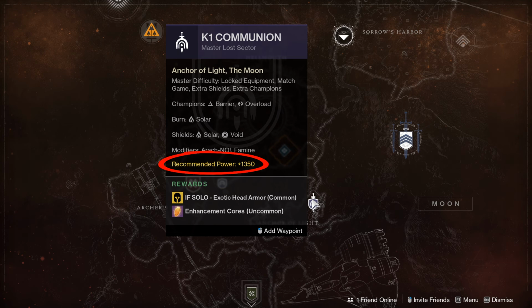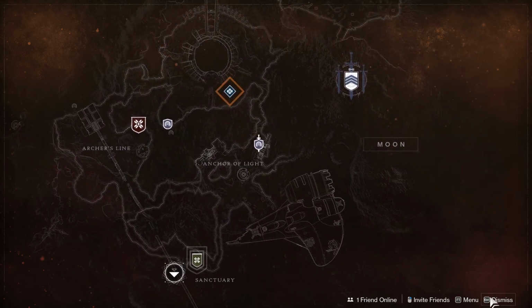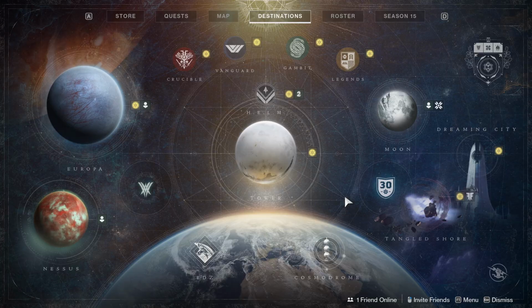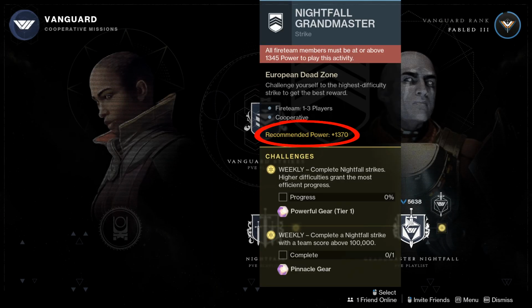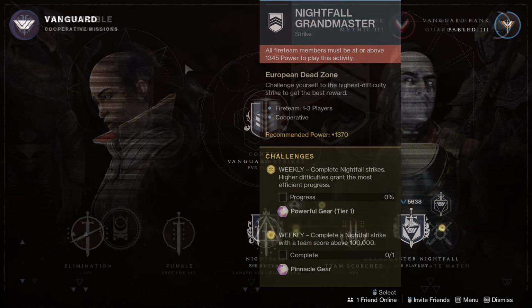Continuing to raise your power level beyond the gear cap will also just make all the other content in the game easier, as each level increases the defense and damage output of your Guardian. However, this won't go on forever. When a new season begins and a new seasonal artifact is acquired, this power bonus is reset.